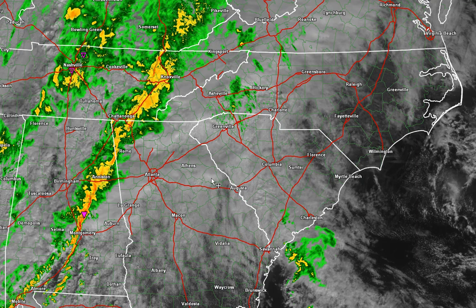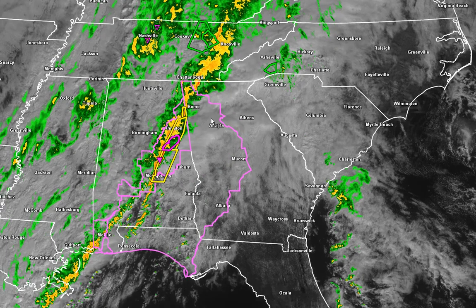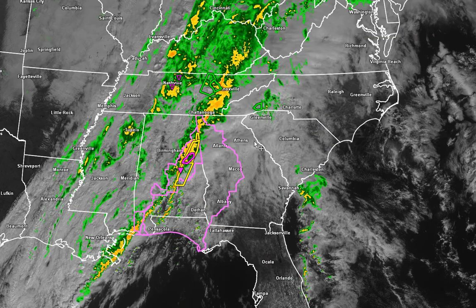We'll put the radar on first. There's our line of severe thunderstorms to our west. That's actually where the severe weather has been. I'm going to turn the warnings on, and we're going to put on the watches here in a second. What you're looking at right now is the tornado watch and the warnings that are going on. There's a couple tornado warnings embedded in this line, but what's going on is that this very warm air is surging up to the north, and let me show you how that looks.